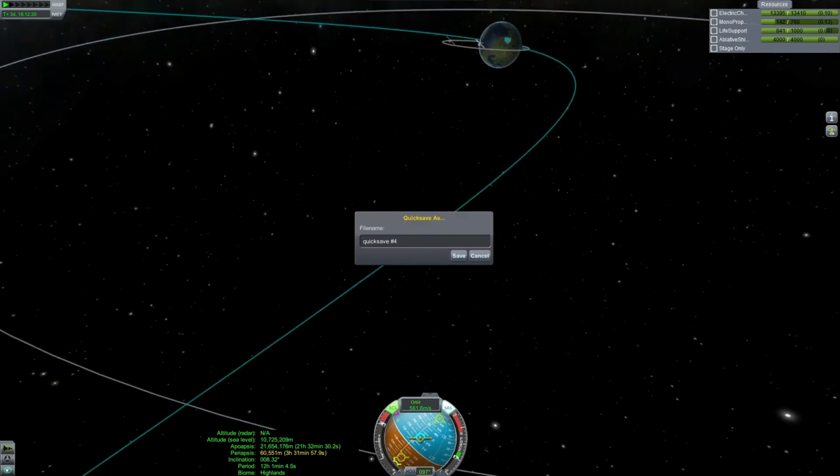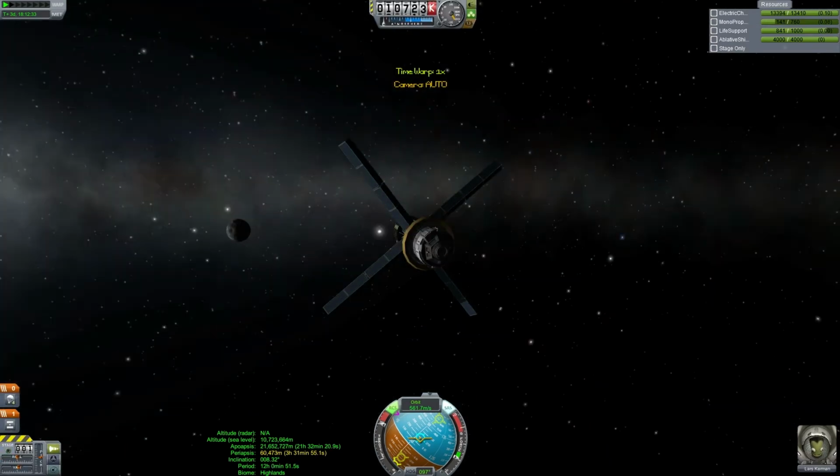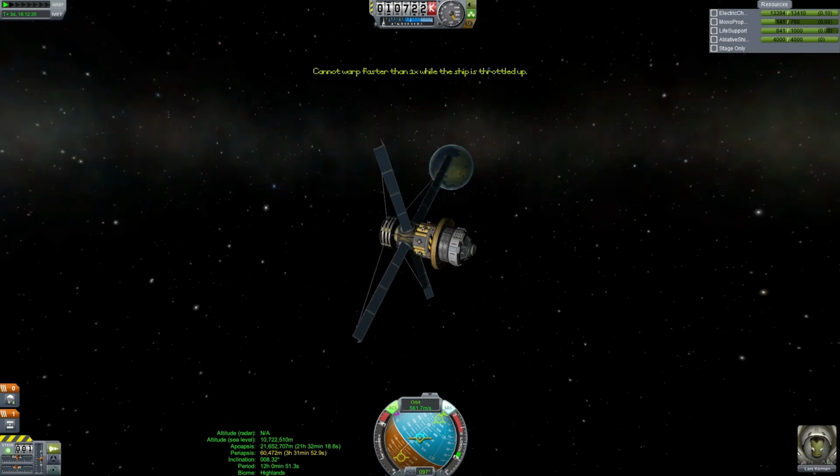Alt F5, quick save 4, and let's see what happens. How do we rescue a mission that we misdesigned? Kill the engines that are no longer present.